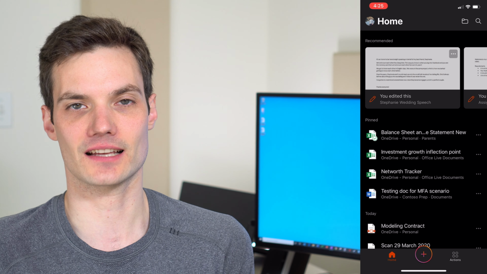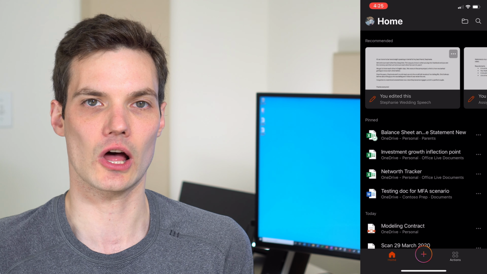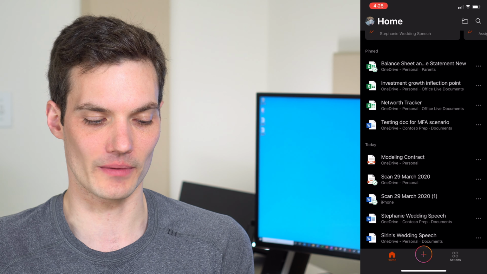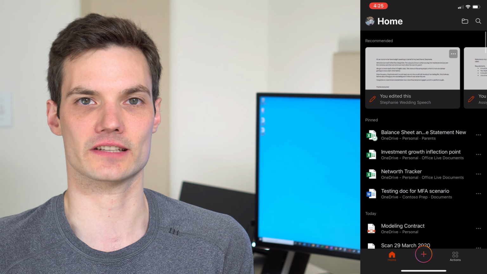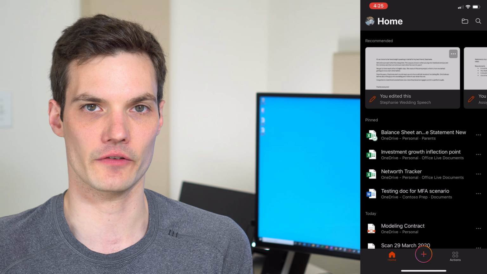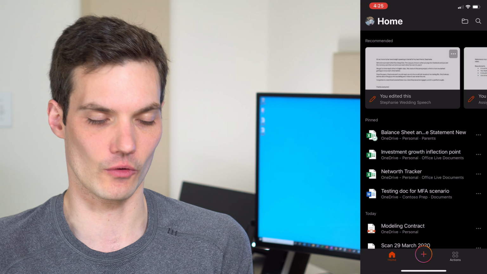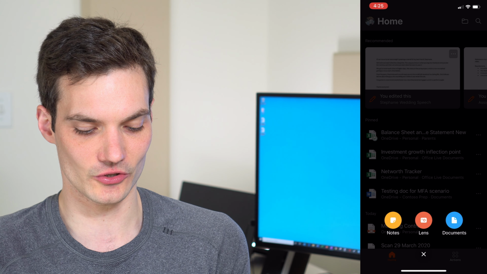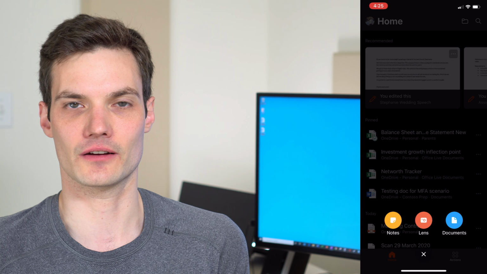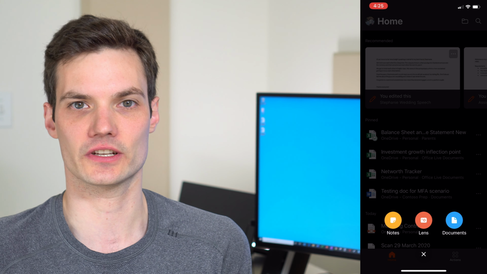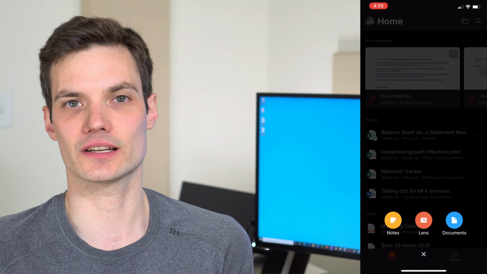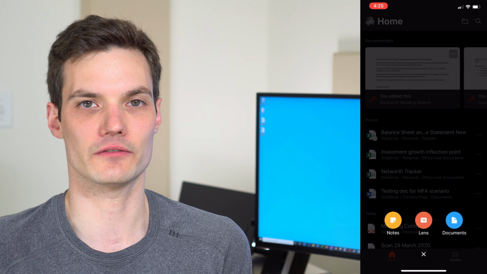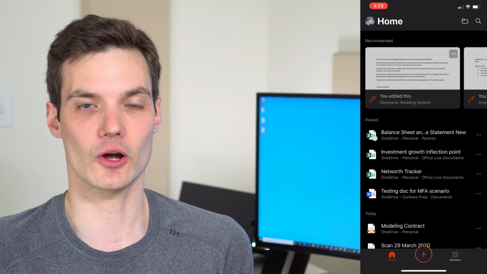Now the Office app can sign PDFs, but it also does a lot more than just signing PDFs. Here I can see all my Word, all my Excel, all of my PowerPoint files. I can open them, I can edit them on my phone, entirely for free. So it has lots of rich functionality. As some of the other things you can do, you can take photos of documents, you can take photos of whiteboards, you can convert them into text, you can take a picture of a document and turn it into a PDF. But I said I would help you sign a PDF.